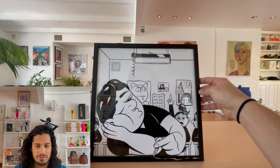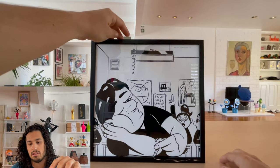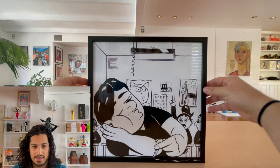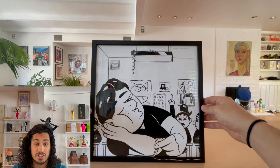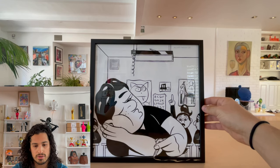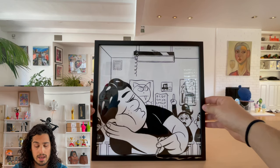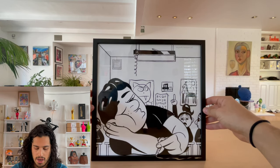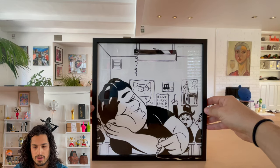These things fly off the walls like hotcakes — people really love this unique frame design element. So anytime you can find a piece of his with an element of the frame, people buy that quickly. Whether it's an edition — he puts out editions on his website, they go for about 400 or 500 euros, they sell out and resell for about $1,000. The originals I have not seen resell specifically, but they go for about $1,400 to $2,000 each. They pretty much always sell out anytime they've been released.